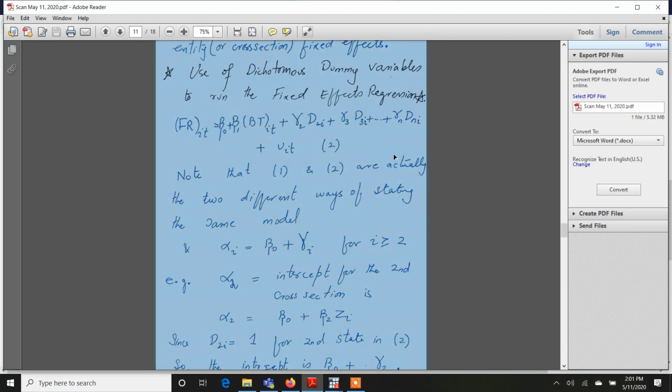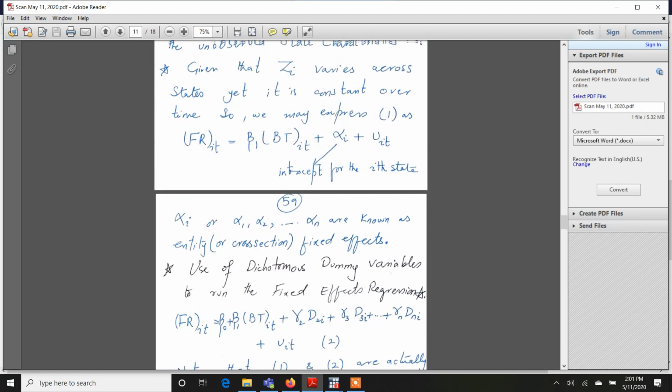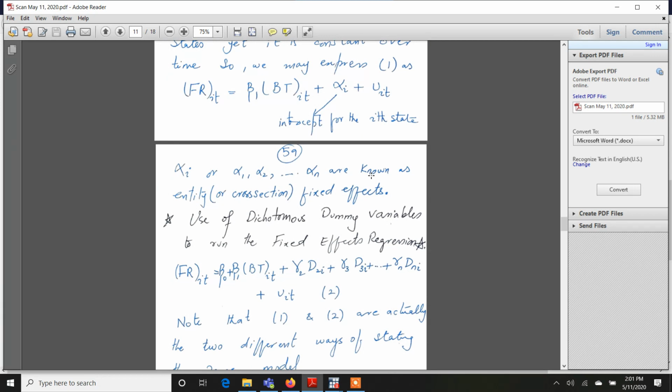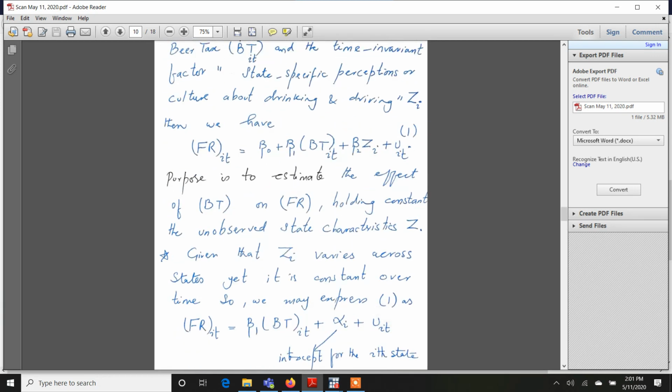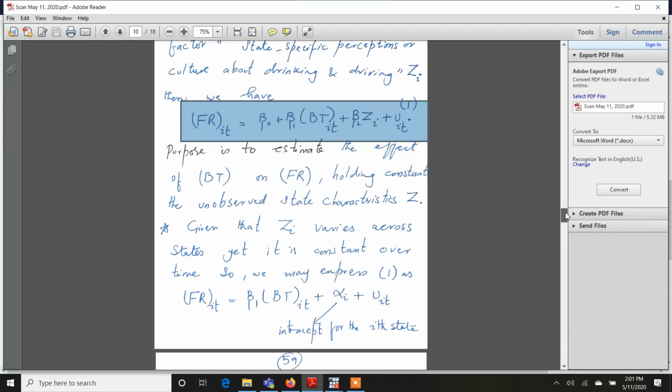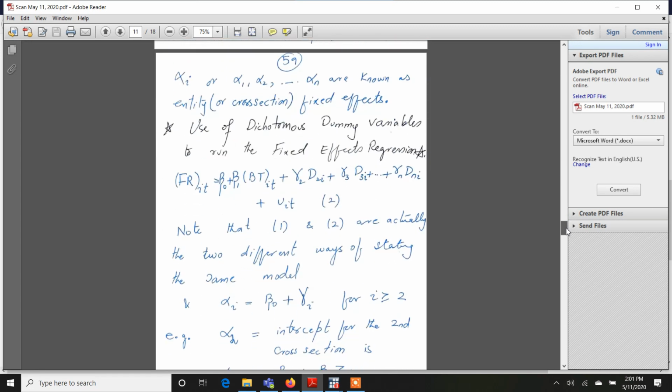Now this is equation 2, and if you look at equation number 1 for the purpose of comparison, this equation 1 is where we have expressed fatality rate in the form of beta naught, beta 1, beta 2. Whereas instead of beta 2 Z_i, we have introduced these gamma related dummies. So these are actually two different ways of stating the same model.